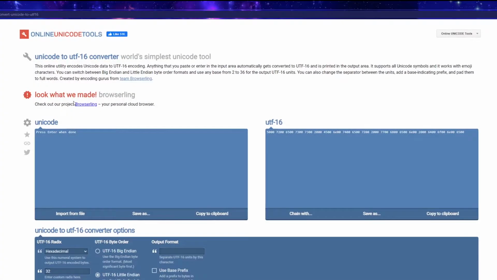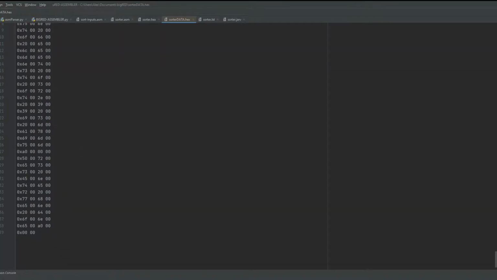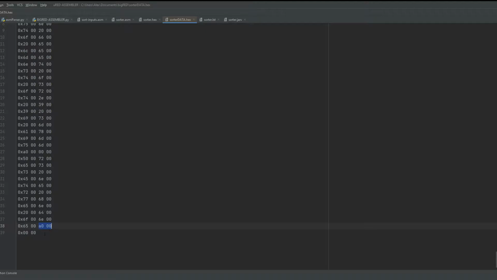So what I did, press enter when done, you can see starts right here, PRESS space ENTER space WHEN space DONE, new line feed null character. So that's what that does right there.